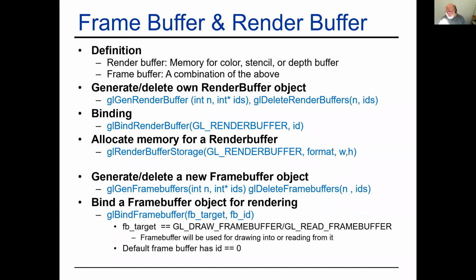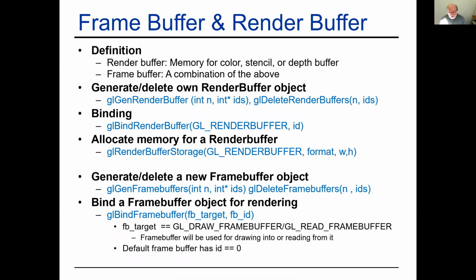So, besides the frame buffer as such, there's the notion of a render buffer, which is essentially the memory for color, for stencil, and the depth buffers. And OpenGL allows you to control these explicitly. So typically the main frame buffer gets allocated when you open a window in the graphical user interface, right? You specify which configuration you want for these different buffers, and so they are pre-allocated by the time you are dealing with this window in OpenGL.